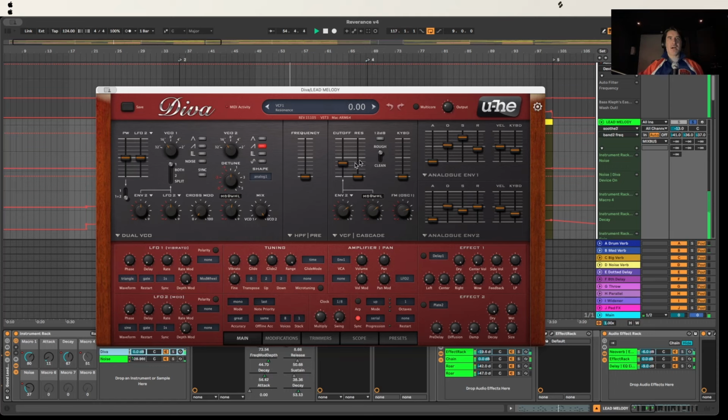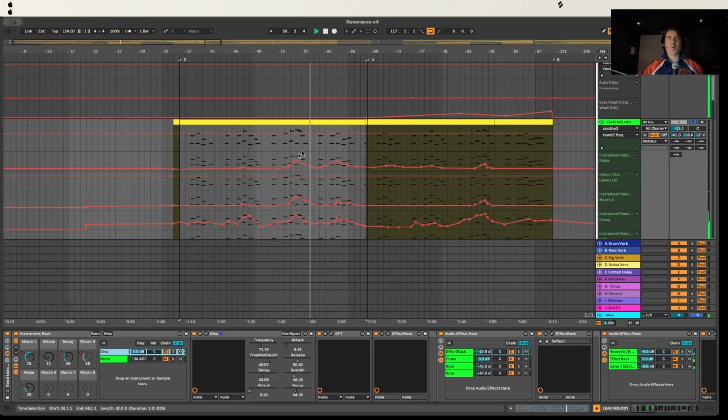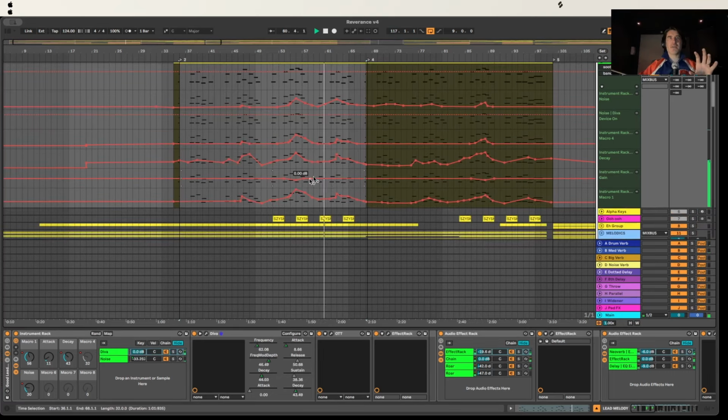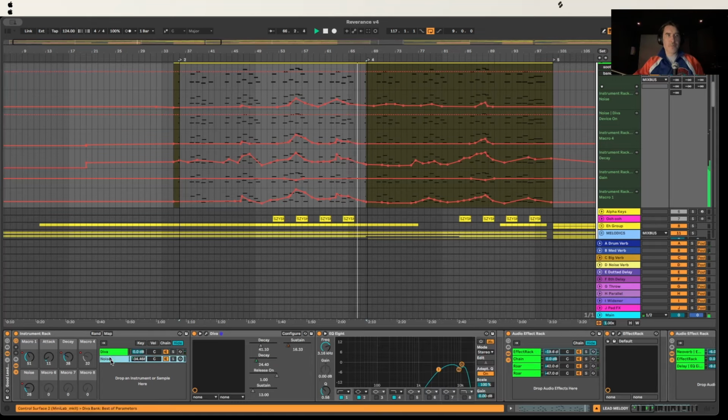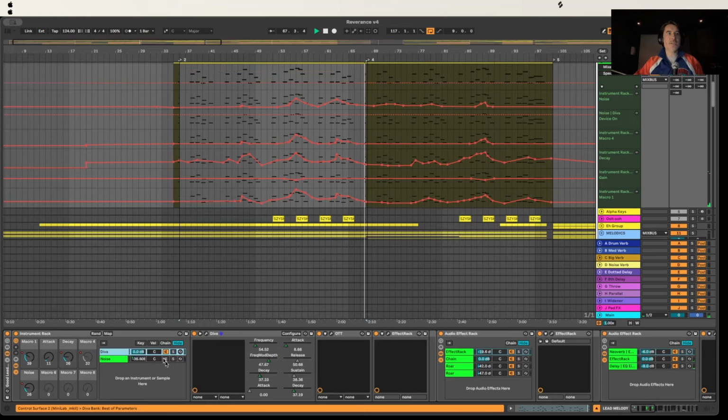I fiddled with the ADSR, cutoff. But to be honest with you, it's quite a simple little saw wave. And then I'm just using lots of automation to the different decays, to the delays and so on, just to give this sense of it evolving the whole way through the track. Now, you can hear some noise on there. That's not actually coming from this sample. I've added the noise in separately.